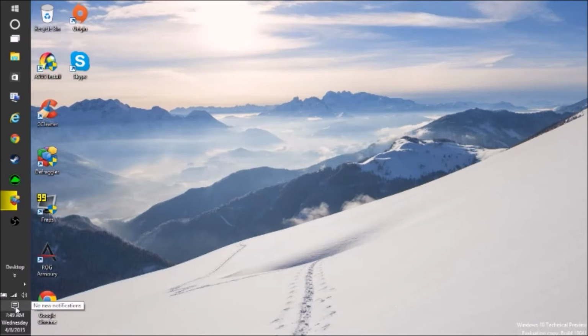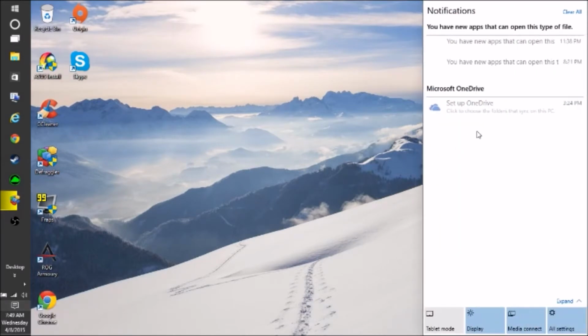Since we have a new notification center right here, what this will show, I guess, is any reminders or anything of that nature. Maybe if you have contacts over here, I haven't played around with this too much, but it seems like any kind of notification that Windows shows will also be in here, like a reminder, or if you didn't see something, you can go here and double check. Did I see that? Did I get a notification for that? So that's gonna be here. You have the display settings. Media connect, I'm guessing connecting your phone. I know in newer computers, you can sync it up to your smart TV wirelessly without an adapter, so there's that. All settings more than likely will just take you to the settings app, so there's that.